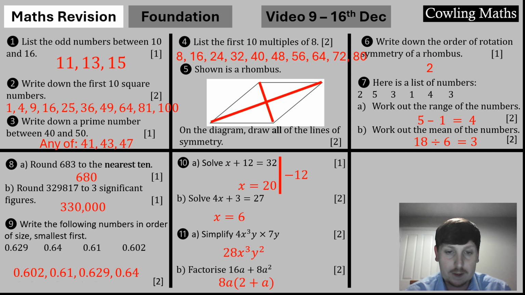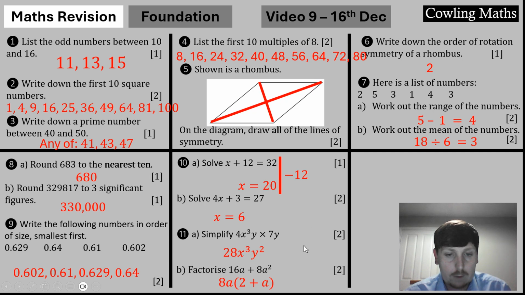11a then, to simplify this expression, firstly I would just multiply the numbers. 4 times 7 gives you 28, and then x cubed, there isn't another x over there, so we've just got the x cubed left on its own, and then y times y makes y squared. So the final answer, 28x cubed y squared. It's a 2-mark question. Very iffy kind of where the marks come from. It depends how nasty they're being. You'll probably get 1 mark for the number and 1 mark for the correct powers.